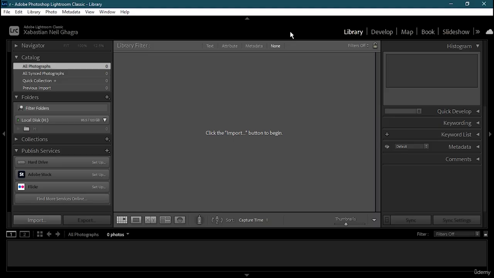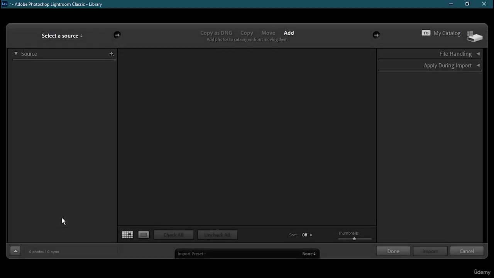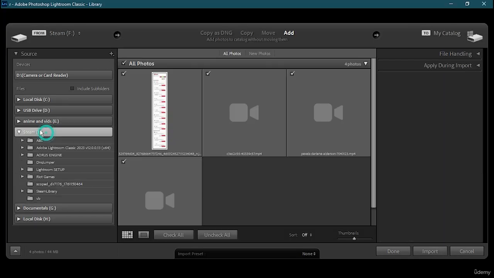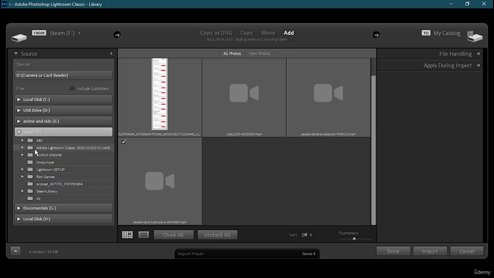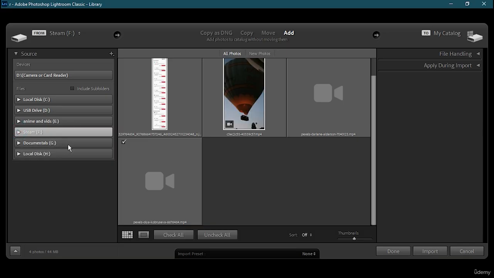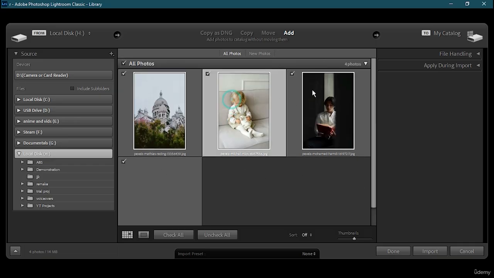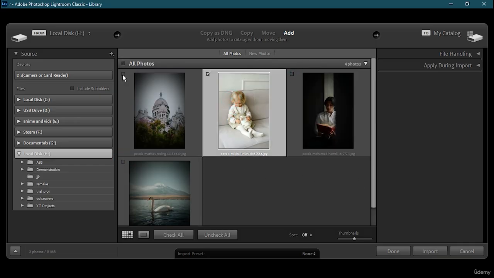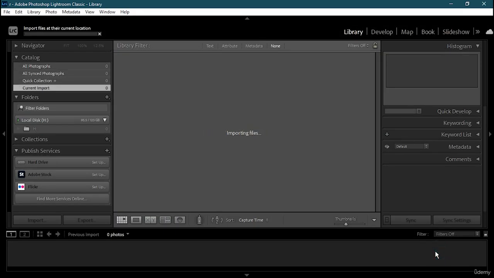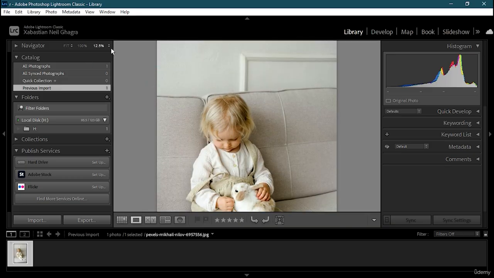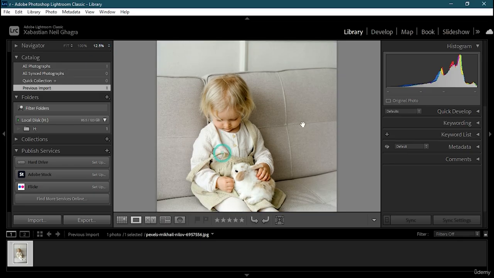First off, I'm going to import a photo where I can see some skin texture. I'm going to click on wherever I have my photo, select the photo which you want, and just import, and it will be imported to your Adobe Lightroom Classic. Then I'm going to open it up by double clicking on it, and let me first crop it a bit. So I'm going to go to Develop.